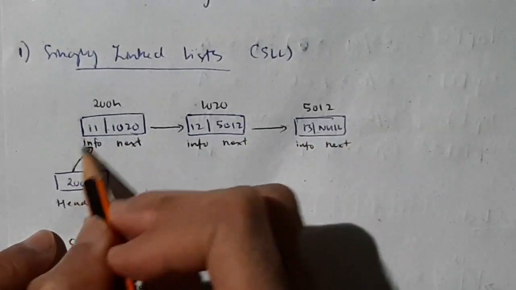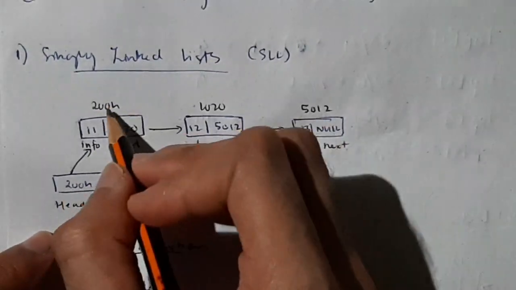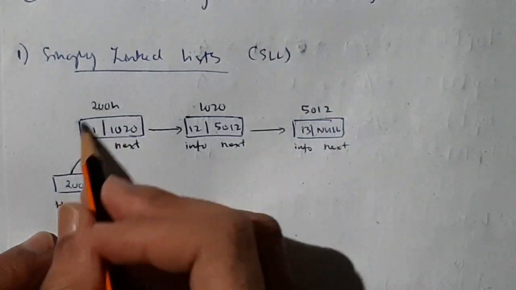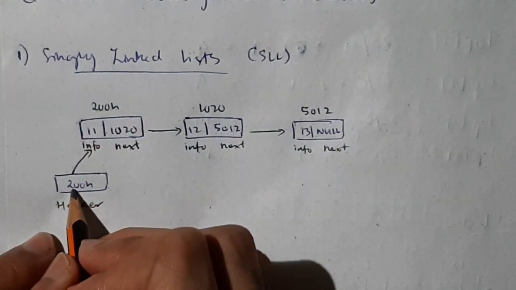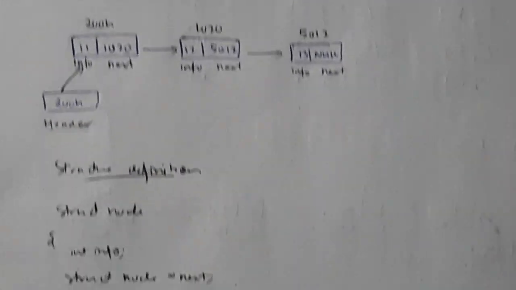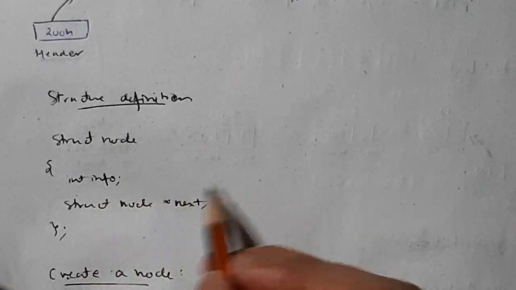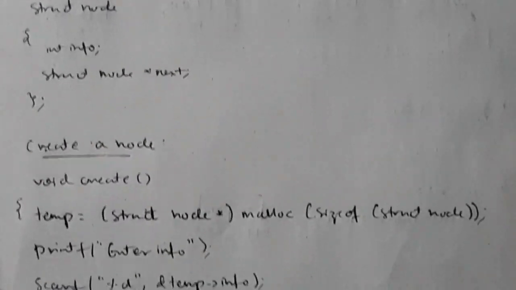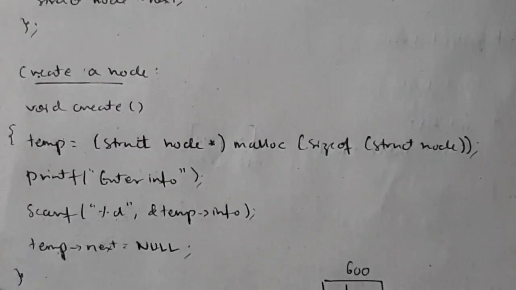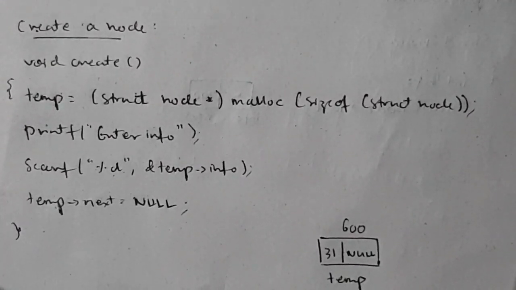Okay, and the first node will always be pointed to by the header. The header is nothing but it will just have the location of this first node. It will not have any information part, it will just have the location. That is known as a header node. Now in this way the structure is defined. It's the same, int info and star next, in a singly linked list. The first operation is create node. Understand this carefully. You can use this same code for all of these types of linked list.